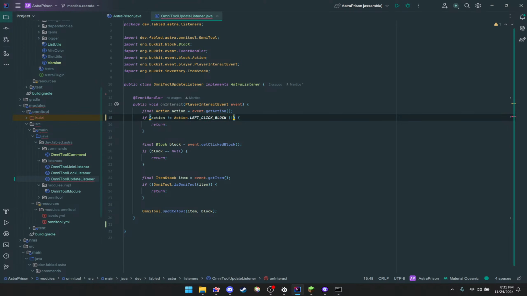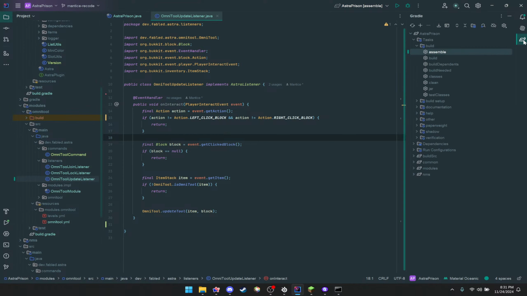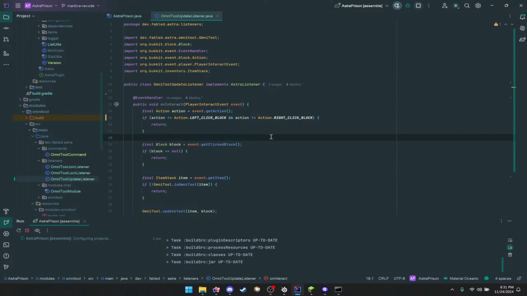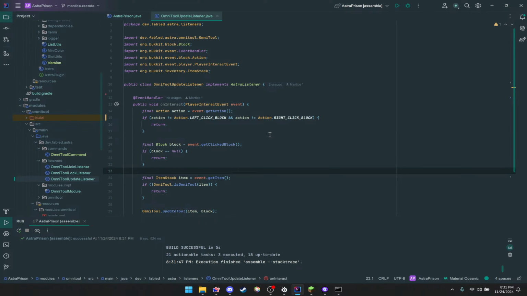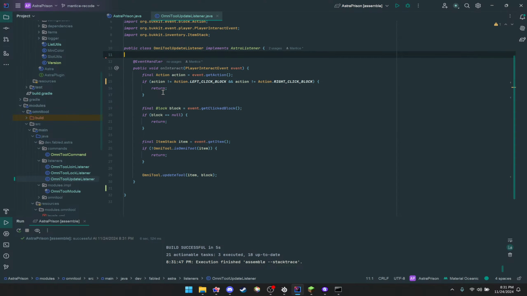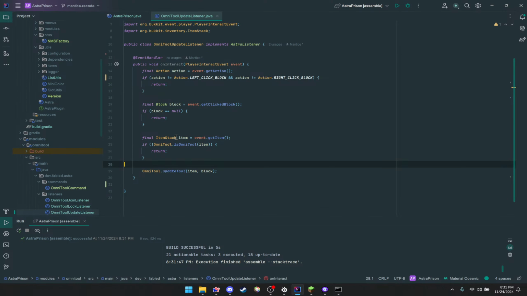If it's not equal to that, or action not equal to action dot right click block, and it's not equal to that. I'm definitely curious to see if it'll go from a pickaxe and make the grass a path block if I was to right click the pickaxe on the grass. So I definitely want to, I'm just curious to see what would happen.